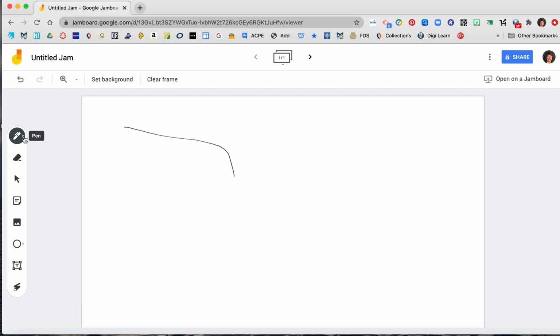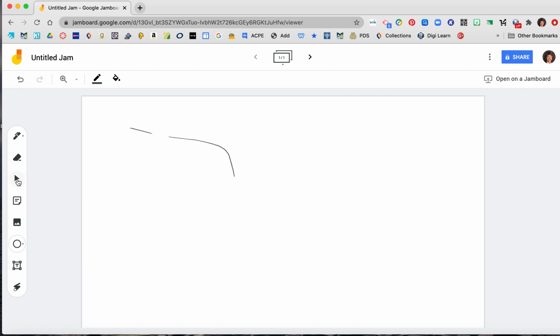One thing I do want you to notice is there's this little teeny tiny carrot top, and unless you know to look for that, you might not see it there. That's how you would change different things like your color, etc. When you come down here to your eraser, again, if you look for that little teeny tiny carrot, it's there. It will give you an option to erase the whole thing. Down here you will see here's my little carrot, and when I click on that it gives me options for more shapes. So just know that the carrot is there and it's waiting for you to click on it.